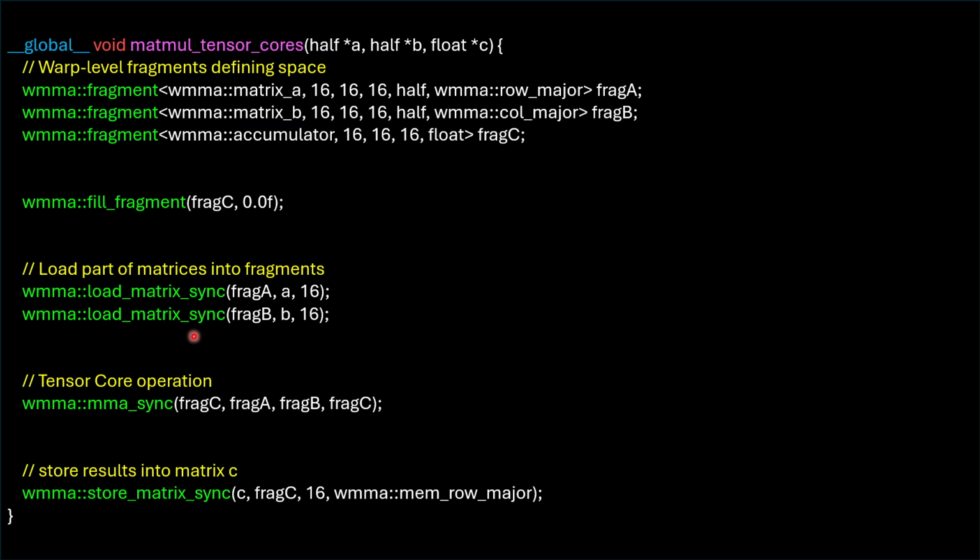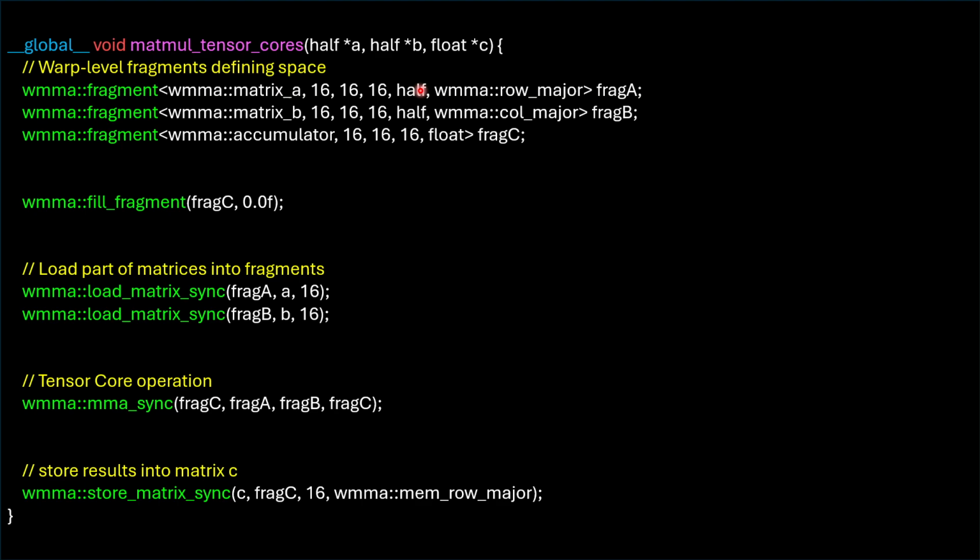So obviously from here we are reserving some space, a fragment, for storing tiles of matrix A, and we call it fragment A. We see here that data will be written row by row in this fragment in a certain form, and also of a specific data type, which is half.